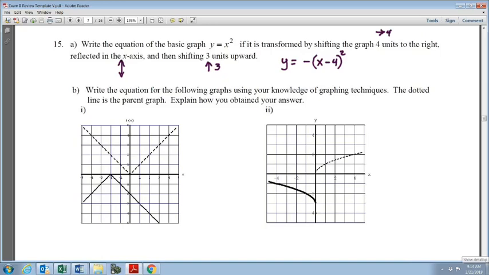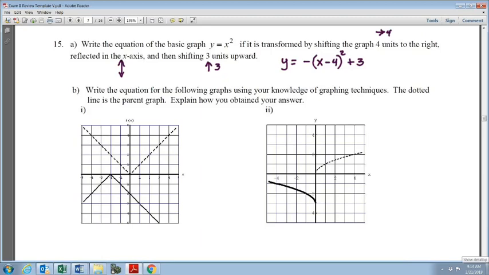Now notice, since we have a horizontal shift right 4, it's going to be x minus 4 inside the parentheses, and that's what's squared. And then for moving it up 3, we're going to just put a plus 3 there. Now it's not a bad idea, because usually students are better starting with this and going in the opposite direction, so we can check ourselves by looking at what we have here. Because of the minus out in front, we have the reflection through the x-axis. Because of the minus 4, we have a shift 4 to the right, which is what we needed. And because of the plus 3, we would move up 3. So everything looks good here.